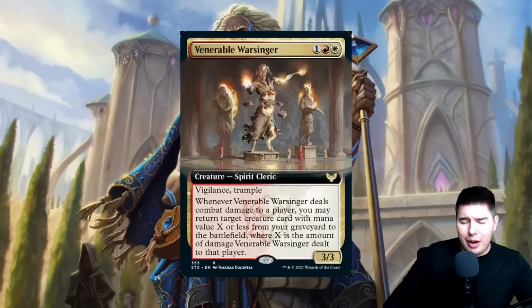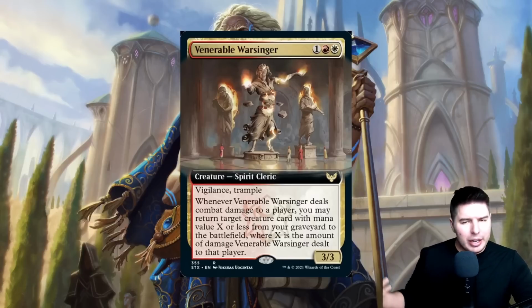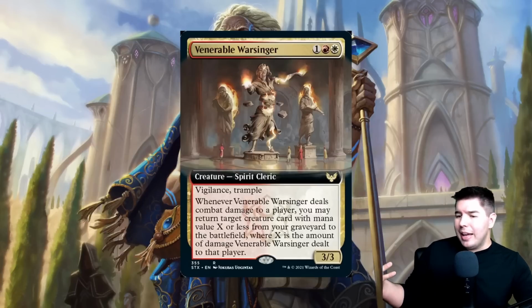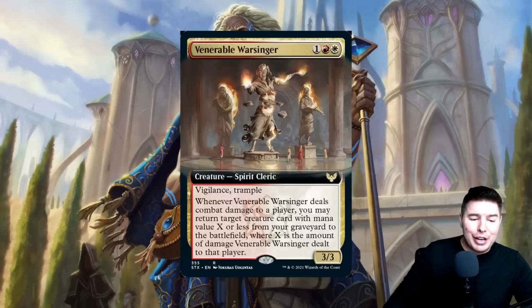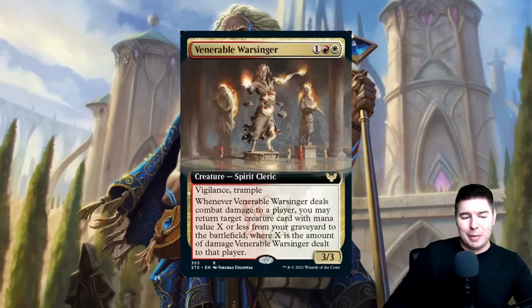So Venerable Warsinger, I think, is actually a really powerful card. I'm not sure what deck it goes into in Standard at the moment, because it's not a Warrior. I feel like this would fit really well into the Warriors deck, wanting to play lots of equipment stuff and everything like that. I'm not sure if it not being a Warrior stops it from going into that deck, but it's in the Lorehold colors. So it's still really good. I think this is a pretty powerful card. It's definitely going to see play on my channel, even if it's not necessarily going to be competitive.